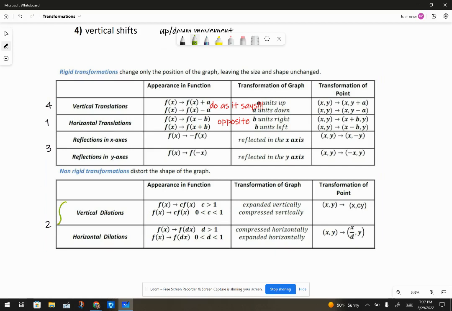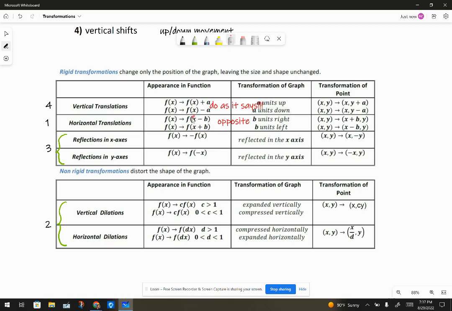Okay, so please do recognize, though, that when you are looking at vertical dilations, which is step number 2, you're looking at 2 different rows. And when you're looking at reflections, which is step number 3, you're also looking at 2 different rows. So first of all, with horizontal translations. Horizontal translations has you focus on whether or not there's a number adding or subtracting with an X, okay? I want you to notice too that the numbers that are adding and subtracting are always trapped within parentheses, okay?